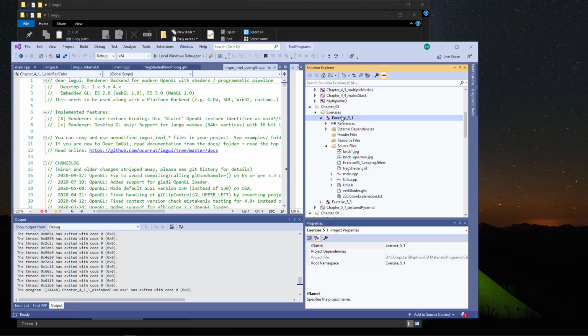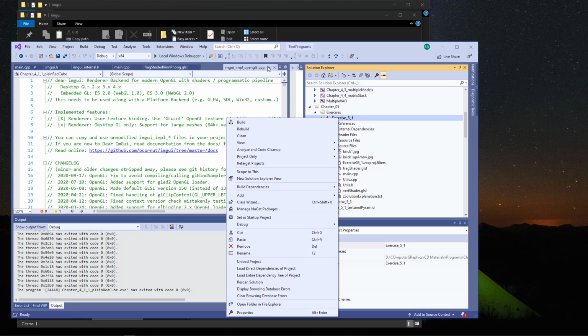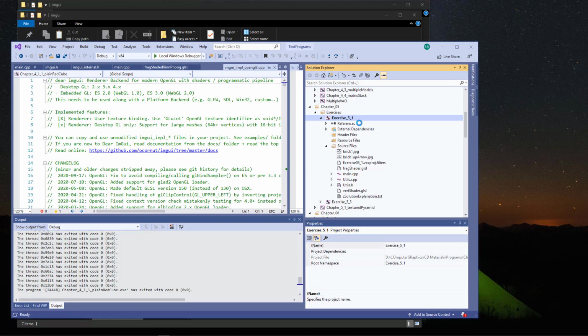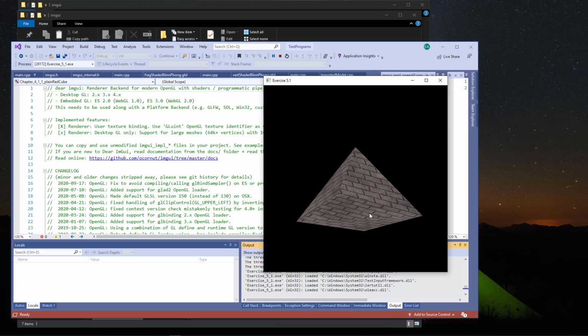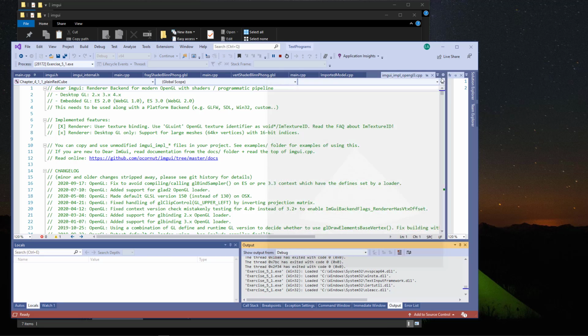project, and I haven't really decided. Let's see, I'm going to go with this exercise 5, I guess. Excuse me, 5.1. And if I run this, let's see. I'll show you what it looks like at the moment. And my apologies, it opens on another screen, and I'll just bring it over here. There it is. It draws a pyramid that is textured. Obviously, it's using OpenGL. It's not doing anything all that cool. So let's get an ImGui frame on there somehow.